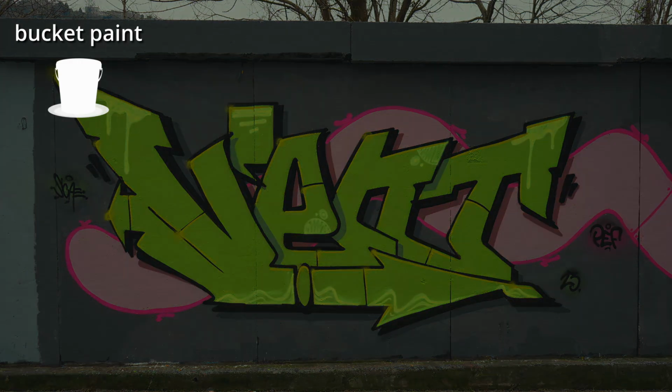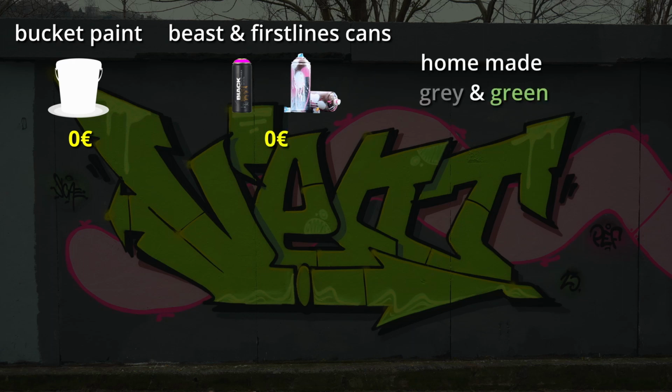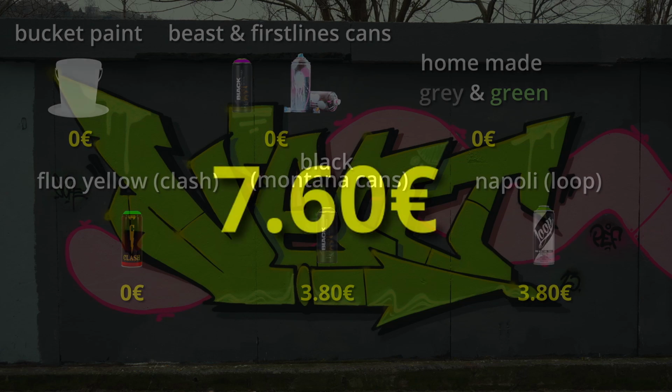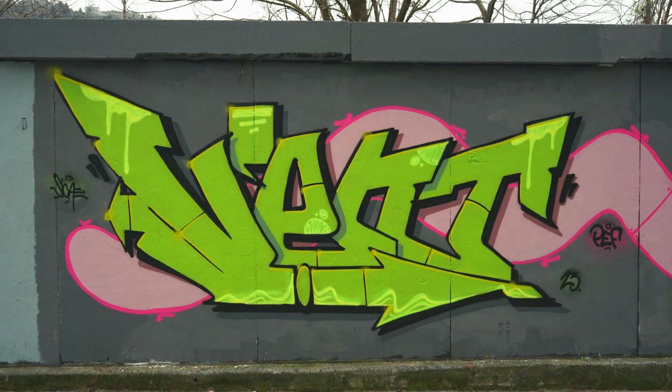The bucket paint was for free because taken from the trash. The base and the cans for the first lines were leftovers. The grey and the green for the shadows were homemade colors that I already had, so I'll not count them as a cost. The fluo, fortunately, is from Ares, so I didn't pay it. And so the only two colors that I actually paid for this piece are the black of the outline and the Napoli Loop. So, for making this piece I spent 7.60 euros. Not bad for a proper graffiti production, I mean.